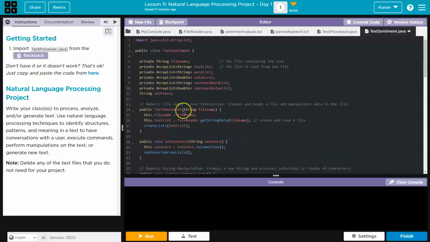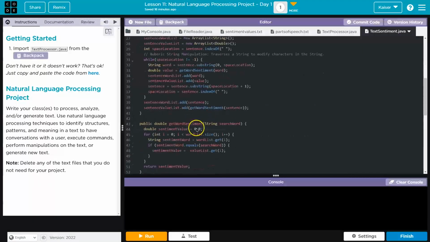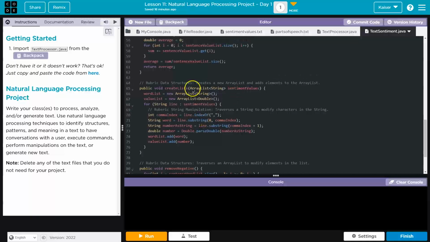from the file. Actually, guys, let me get rid of this. I don't need this. This is an approach. I could have it pass that as an argument, but I don't need it because I already have access to this from the instance variables. There we are, text list. And now this is where I start chopping. So I say, get the comma index, get the word, get the number, and add those. I'm going to actually print some of this out to make it easier.